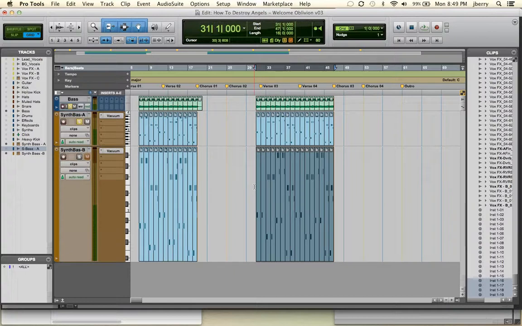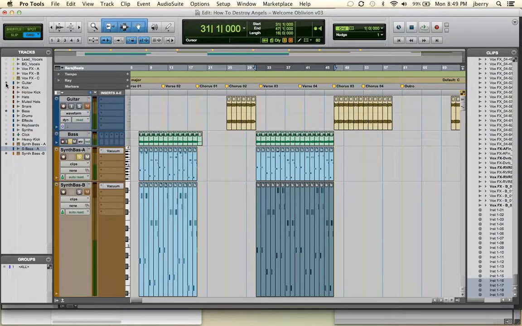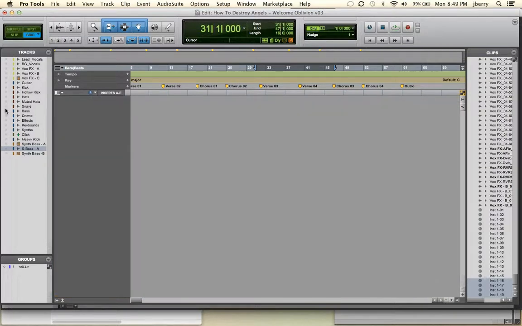Let's go back and grab those guitars. And the guitars are really simple, like a one-note pattern as well. Remember, we pulled the guitars. They were originally in the same track as the bass. And I wanted them on their own track, and that's good because now they're isolated from our bass. So we can hide all of our bass tracks for right now, and we can pull up just guitars.